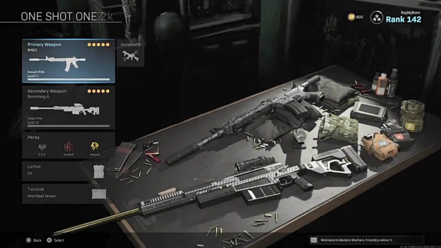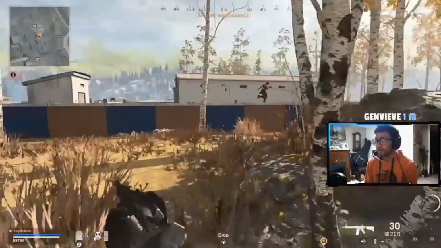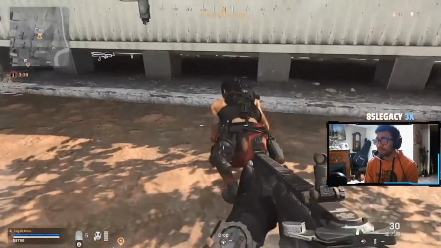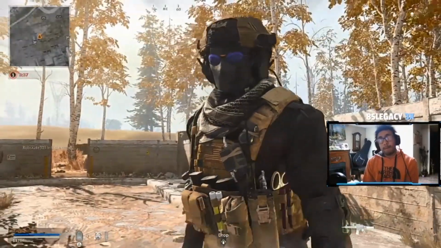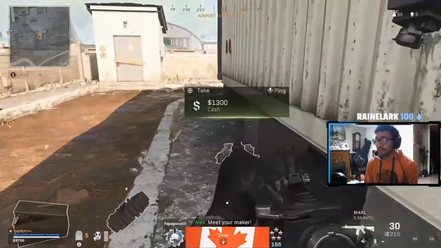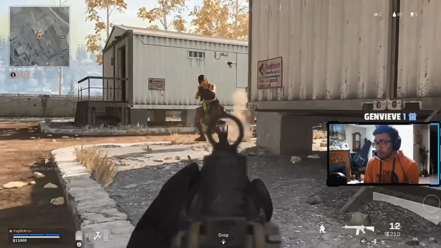Now moving on to our perks. In our first slot, we're going to be using EOD. We use EOD in our first slot for every single one of the classes that we're going to be going over. The reason I'm using EOD is because it gives us a lot of survivability against things like RPGs and C4, since all the lethals that people are running are explosive, so it will help us out a lot. I do know some people like to use cold-blooded.